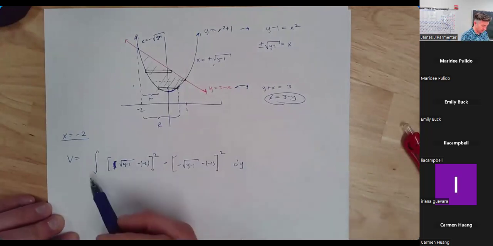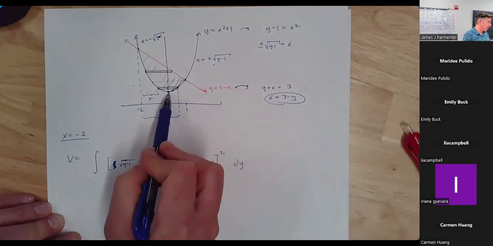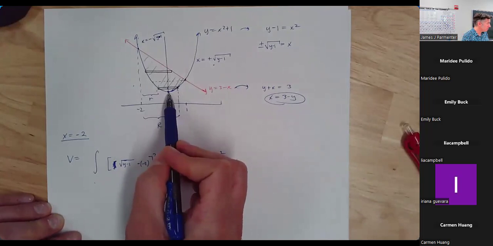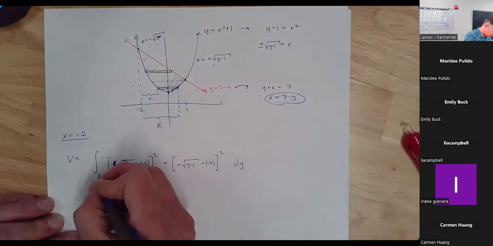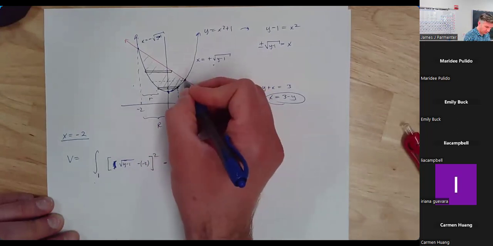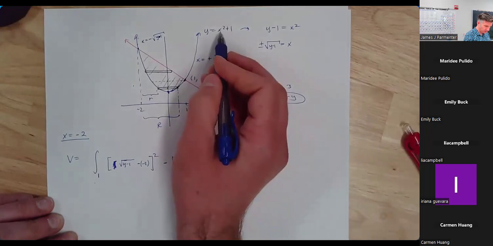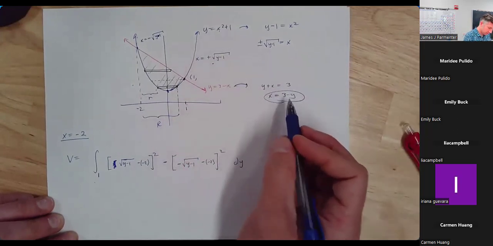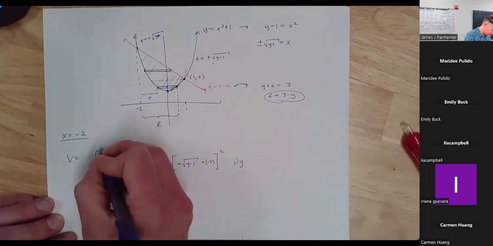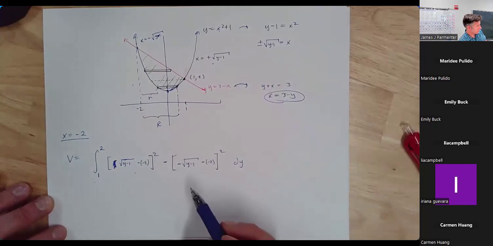So then our limits of integration, well, this strip could go as low as that bottom point of the parabola, which is x equal to 0, y equal to 1. So it's a y value of 1. And as high as this point here, we found this point of intersection before, it was x equal to 1. If you plug in 1 for x, you get y equal to 2. The first half of this volume is going to be the integral from 1 to 2 of this outer radius squared minus this inner radius squared.